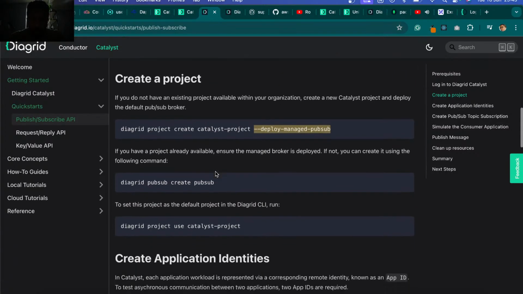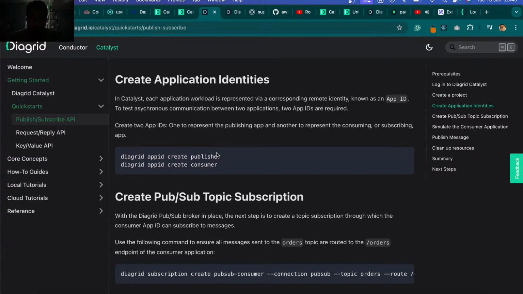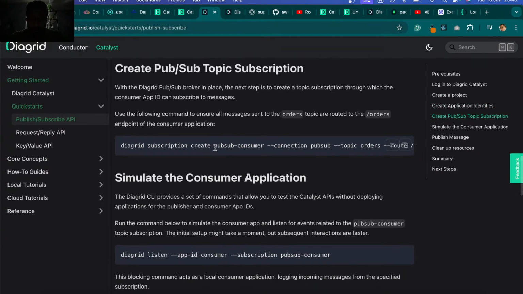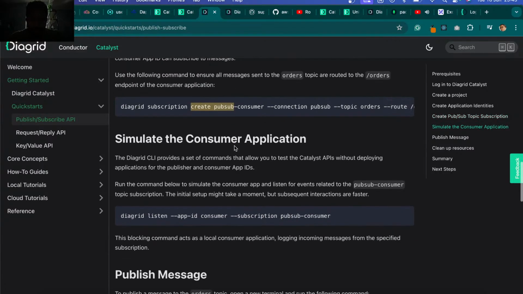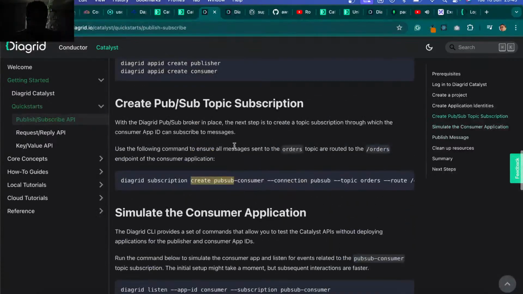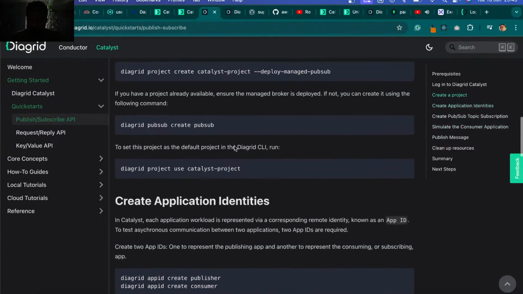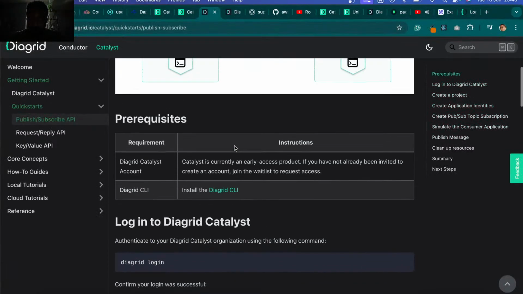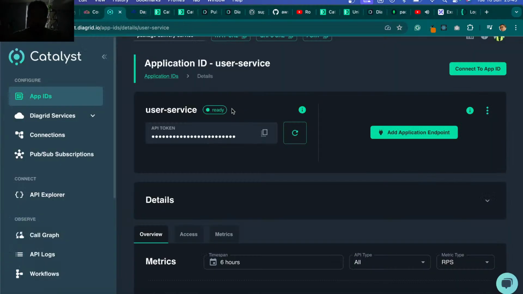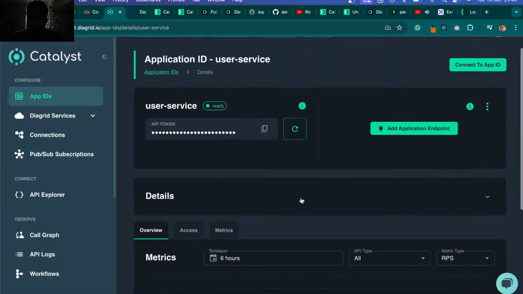Yep, create application app IDs, and then you can create subscriptions. Let me check. Yes, I think it's ready.